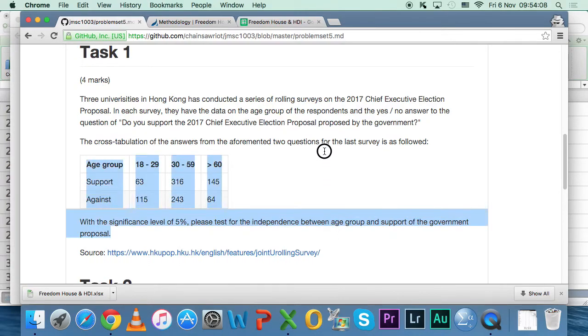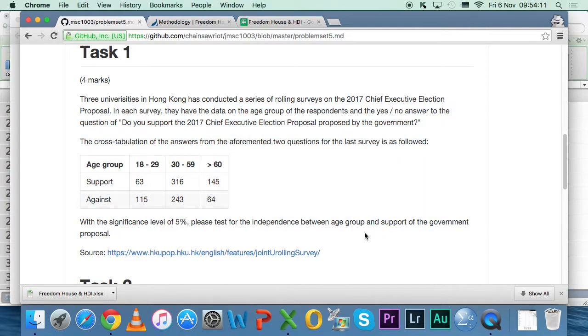Task 1 is about the independence of 2 events. In order to show that A and B are independent of each other, the method is to determine whether the probability of A is equal to the probability of A given B. This is another definition, but most of the time, we use this one. And we can do it by using a contingency table like this.